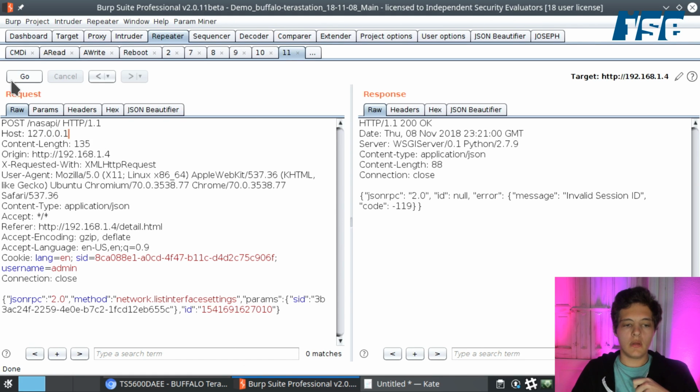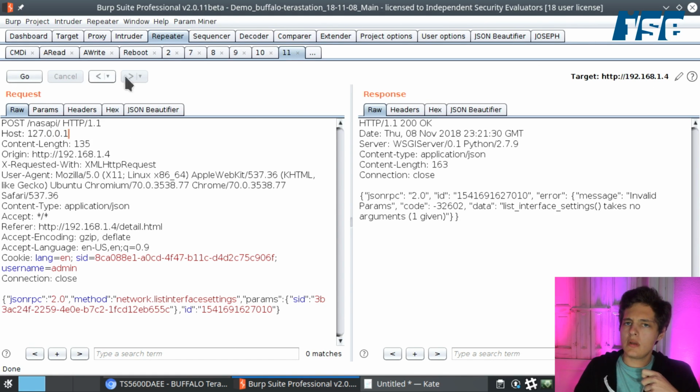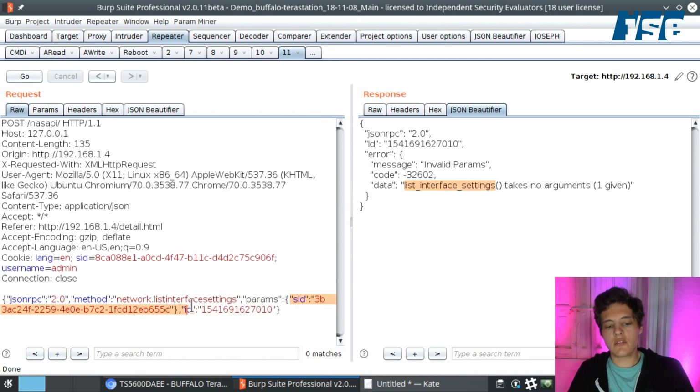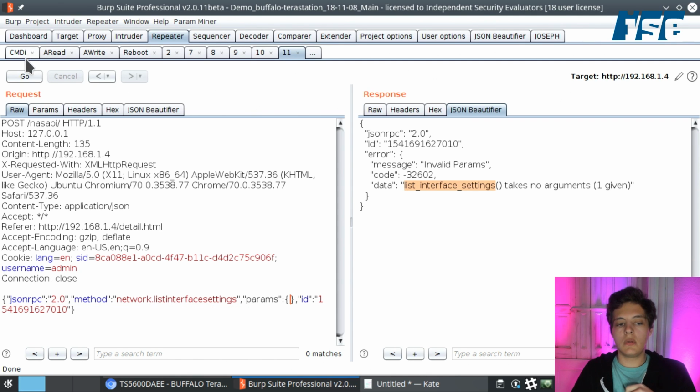7.0.1. We'll try again, and we see that we do get a different error. It's not great, but it is different, which is very important. You can see that it's saying list interface settings takes no arguments, but we did give it one. The only parameters that we sent were our authentication token. So if it's skipping authentication, it doesn't really need the authentication token, right? So what if we just delete it?